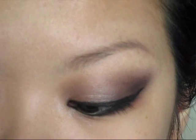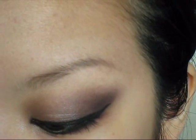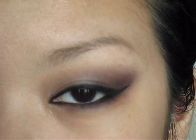Now the eyeliner is done, I'm going to go back in with the angled brow brush and the dark purple color. And I just want to smudge out the sharp lines of the liner. I just want it to be softer. So I'm just going to run the dark purple eyeshadow along the eyeliner line just to soften it a little.